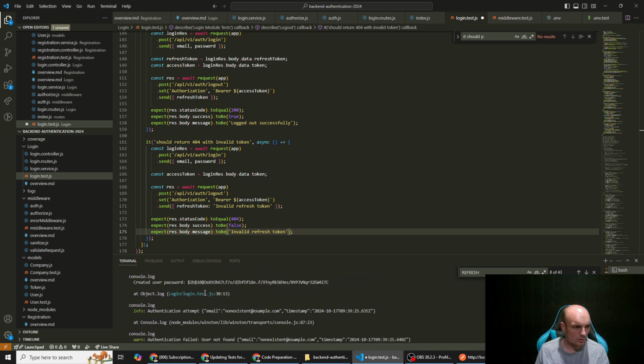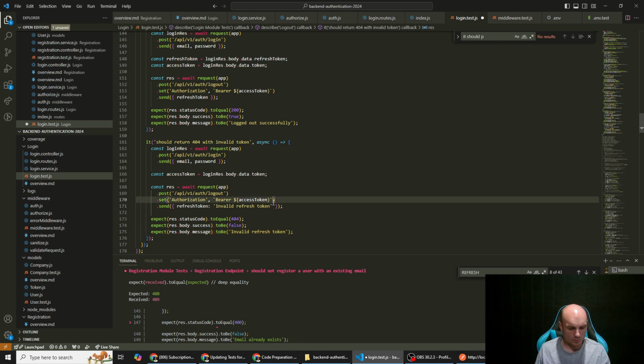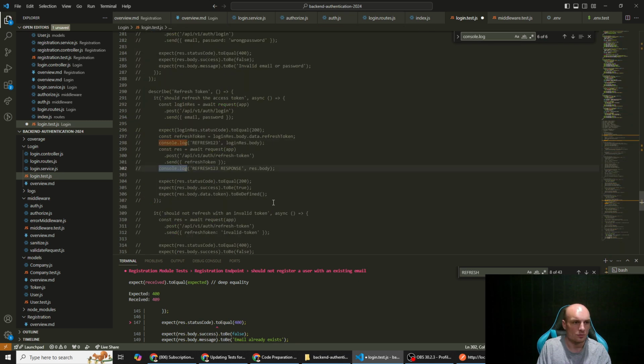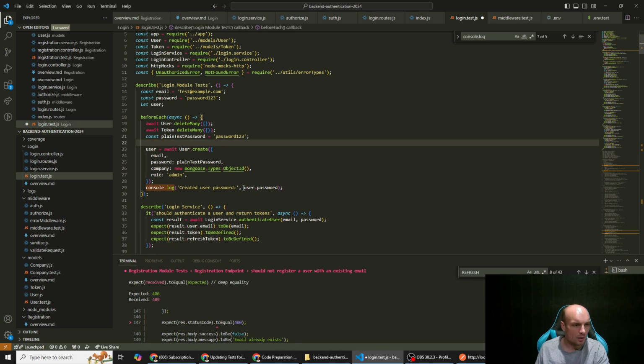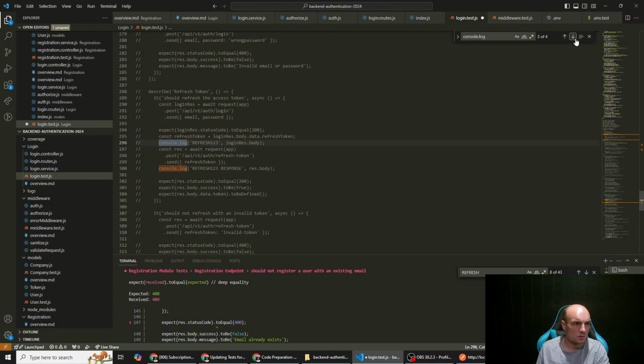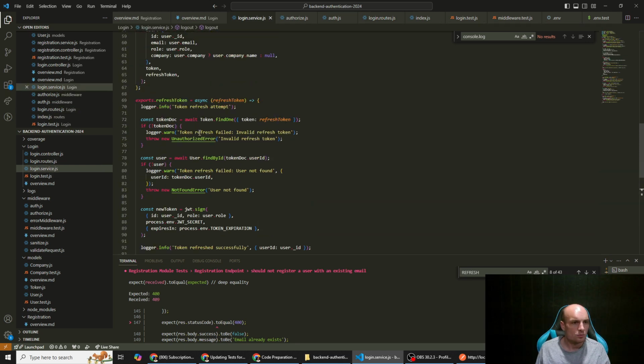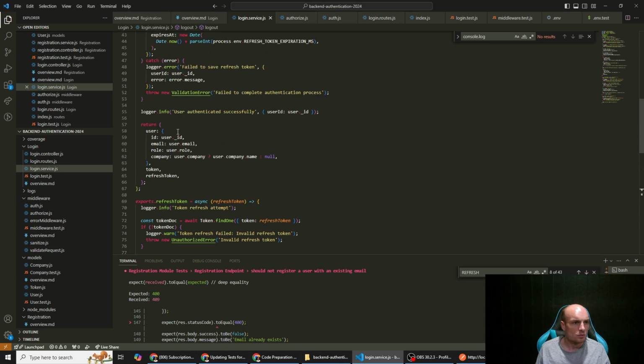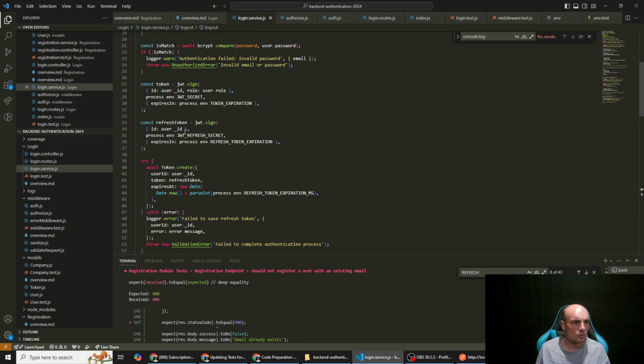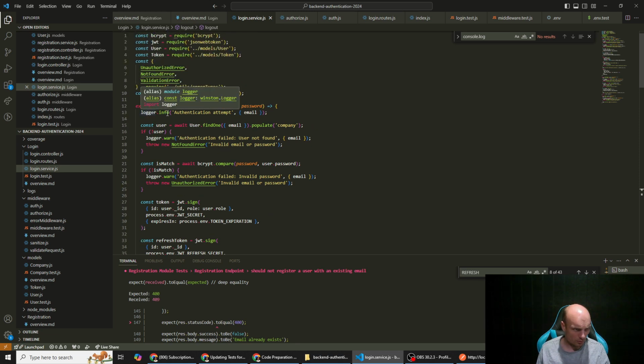I'm so over these console logs. Ooh, okay. Let me get rid of some of these. Save, login route, login service. I think these logger.info things have authentication attempt. I don't know how this logger thing works, like what is a console log and then what's worth keeping. Anyway, we'll look at that later on.